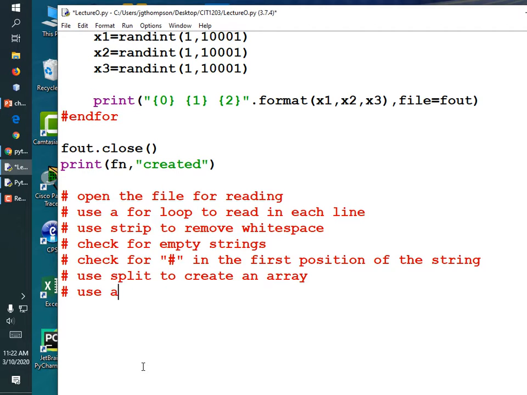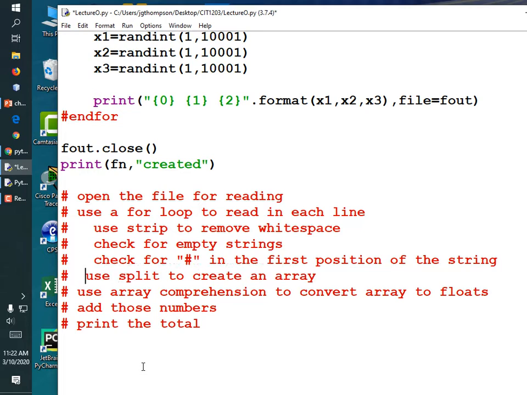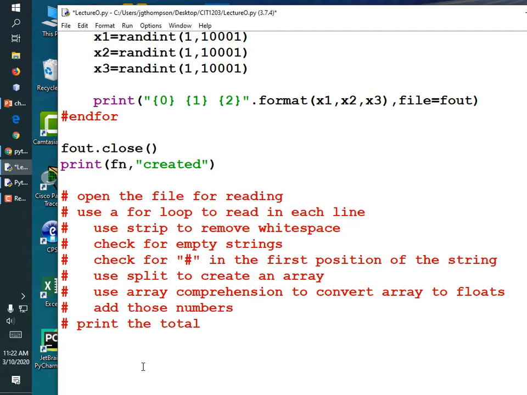Use array comprehension to convert array to floats because it comes in as strings. Add those numbers and then print the total. And this is all going to be inside the for loop, right? So if we wanted to, you don't have to go back and do it. I'm just showing you our plan.